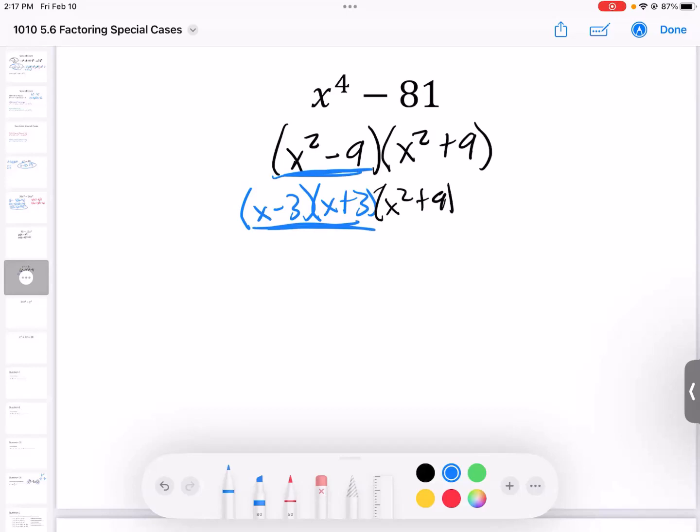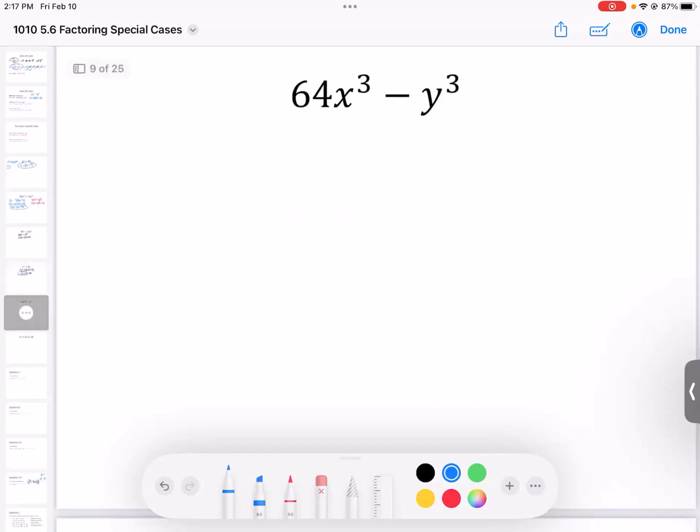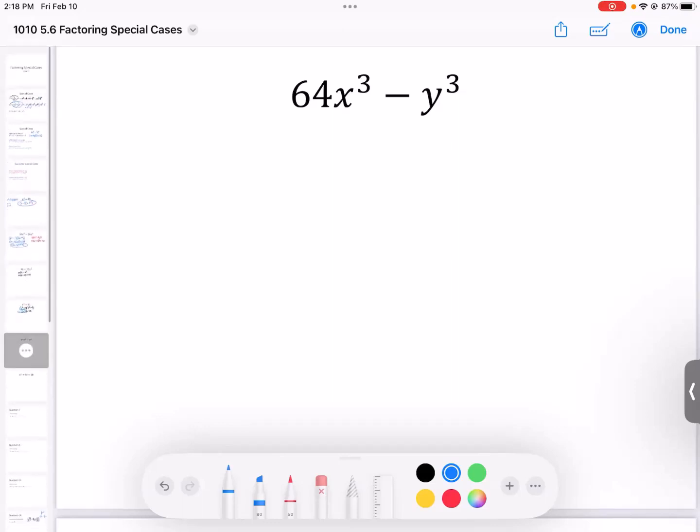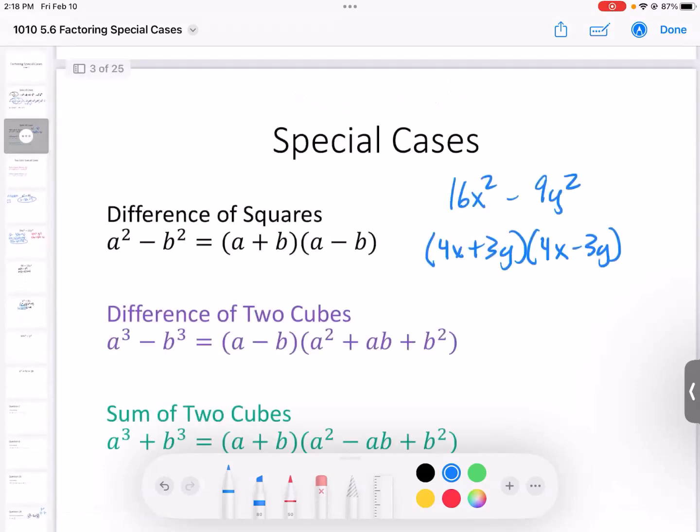So you have some problems like that. And then you also have some problems like this. So what is this problem, out of all of our special cases? Yeah. So I don't have this memorized, so let me go back to this and write it down. Maybe. There's no markers, and I didn't bring my bag today. Do you guys have that written down? Can you tell it to me?